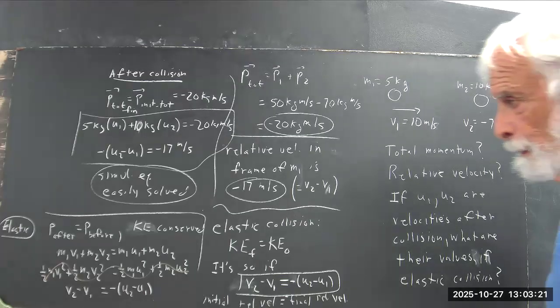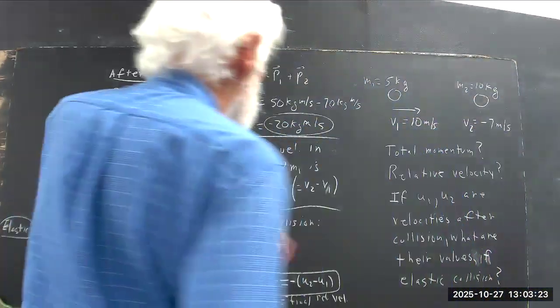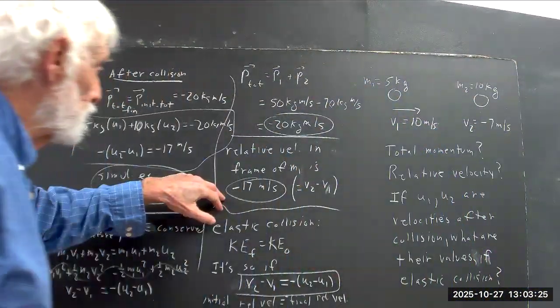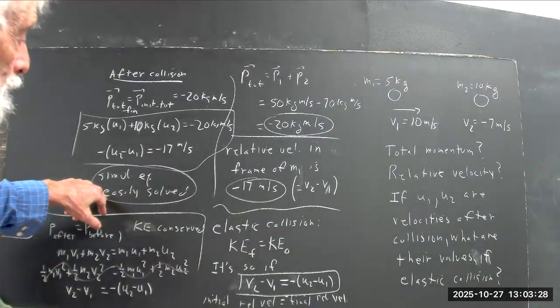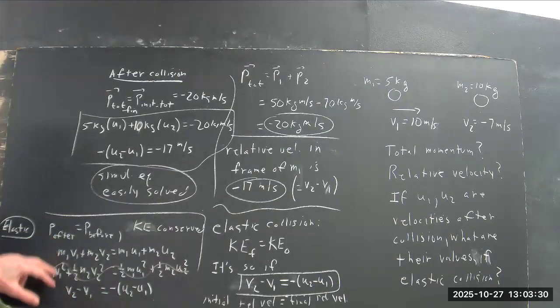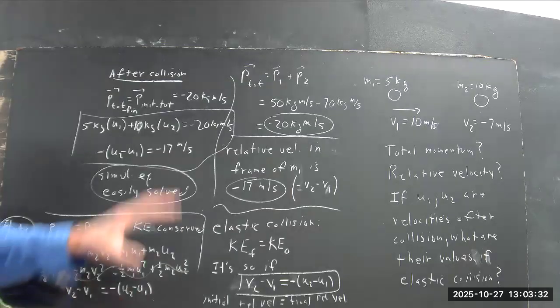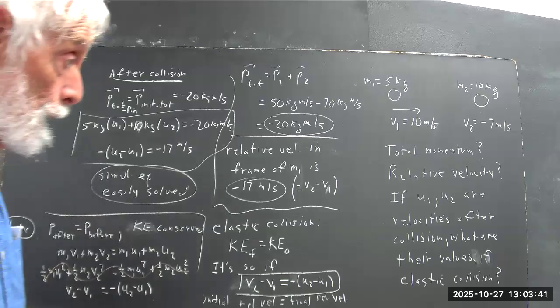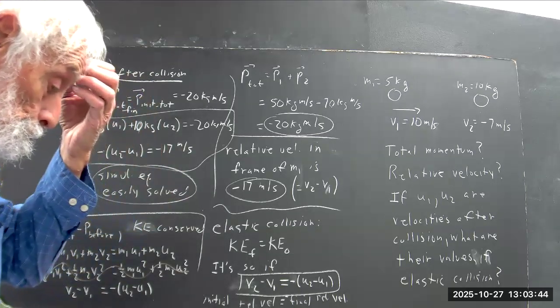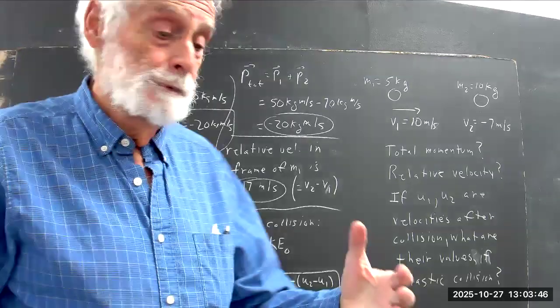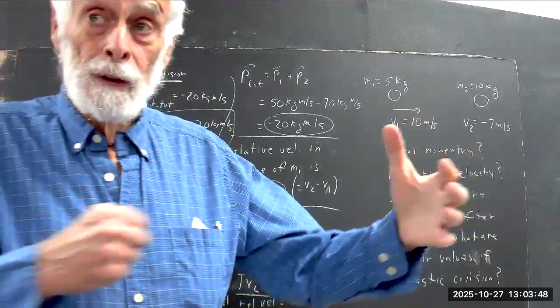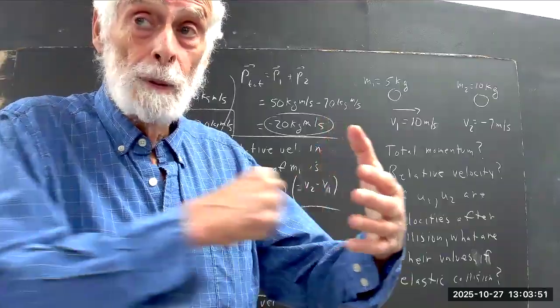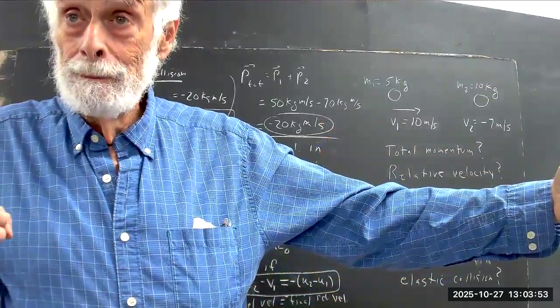So this set of calculations here can be symbolized this way. This ought to be intuitive, at least by the time you get done doing elastic collisions, okay? And it's just, if we're coming together at this speed, after the collision we're going to be moving apart at the same speed.